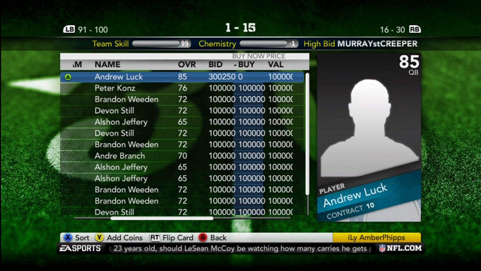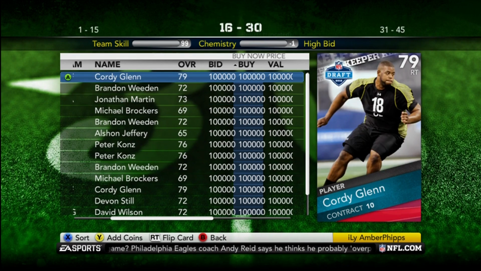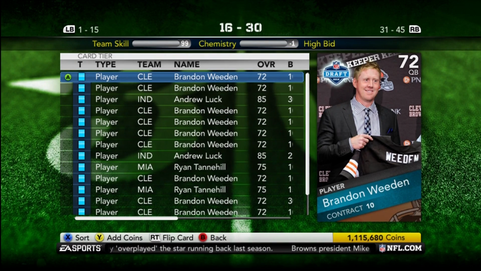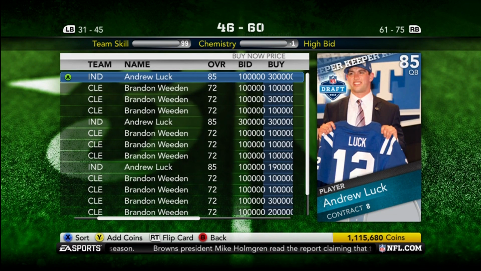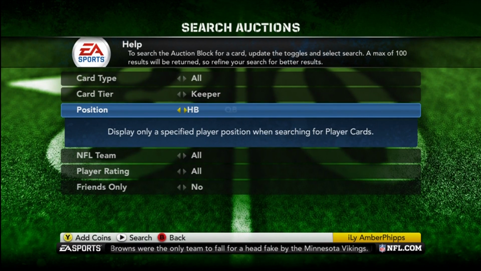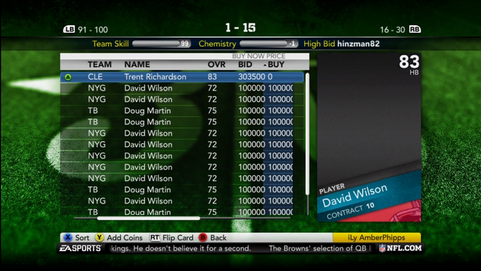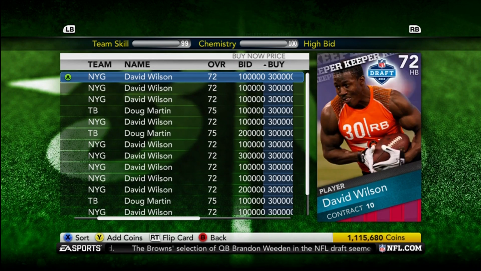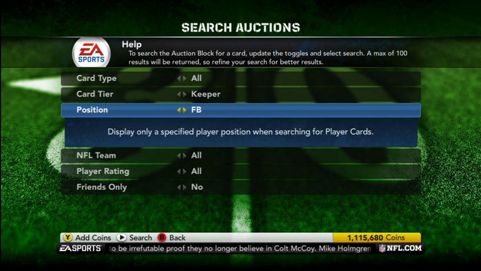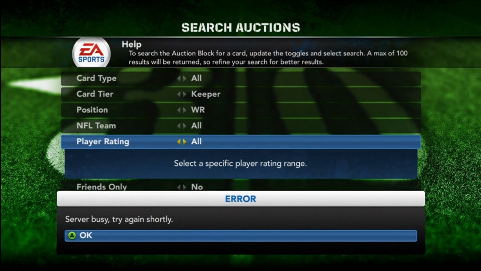So, what I'm going to do here is do it this way. Search for some cards that I want. Let's do it this way first. Quarterback position. So we got Weeden, Luck, Tannehill, Weeden, Luck. I could actually buy a Luck if I really wanted to right now. That means Luck is not that rare. So, let's go halfback. Let's see if I can pick myself up a LaMichael James here. Not seeing him. I don't even know what team drafted LaMichael. So let's move on. Let's go to fullback.